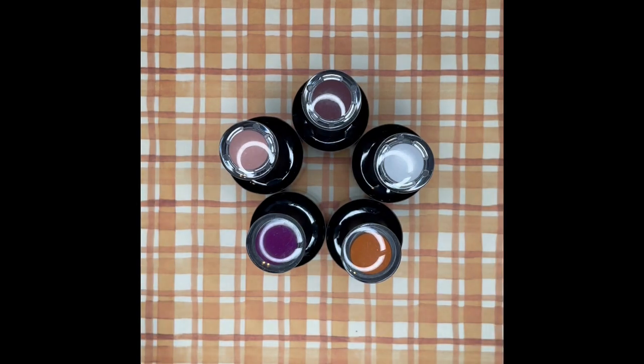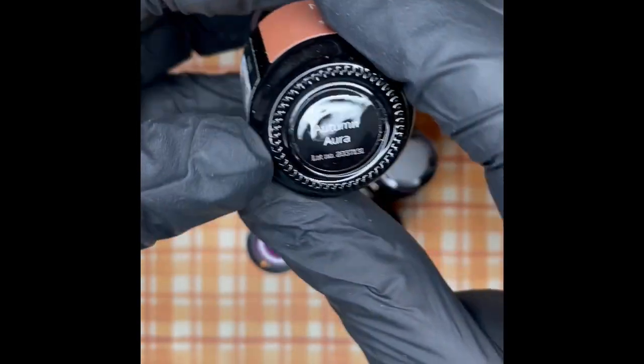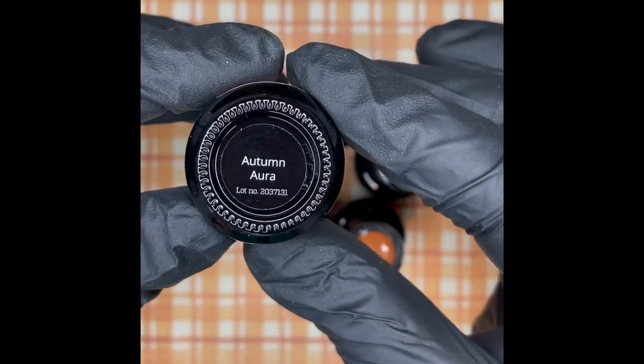So I thought what I'd do first is go through the 5 that I have, show you swatches, and then I will switch my aesthetics and get everything ready, and then we're going to do a design with set 5. So first we're going to start off with this one, which is Autumn Aura.